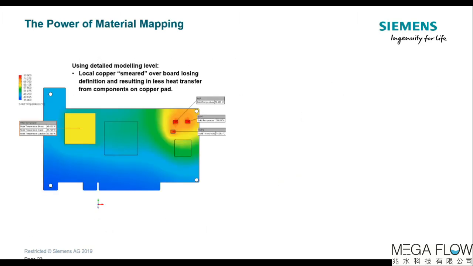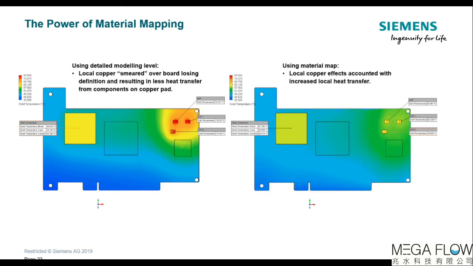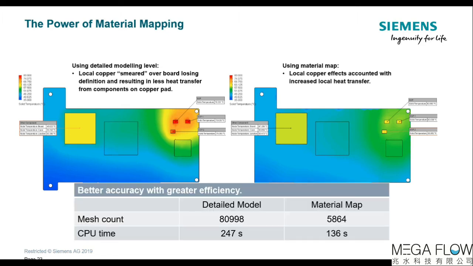With the detailed modelling approach, the local patch of copper is smeared across the whole area of the board. What began as almost 100% coverage in the local area is reduced to less than 20%. This may be even more extreme on connections to other layers and combines to reduce the ability of a board to draw heat away from the components in this area, resulting in high temperatures. A material map approach allows the concentration of copper to be represented and further includes the accurate representation of the interconnection to other layers. The temperature is lower. However, we not only get better accuracy, but there is also a reduced time to get the results.